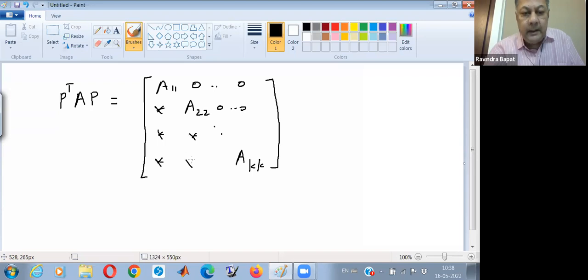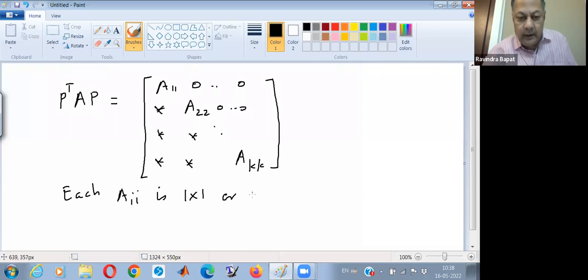This is obtained by repeatedly working on those matrices B, D, and so on. So here each A_ii is either 1 by 1, because 1 by 1 we are always calling irreducible, or irreducible. And that's a canonical form. So any non-negative matrix, of course assuming that the underlying undirected graph is connected, can be put in this form. If it is not connected, you have to work with those two blocks, but it's not a big assumption.